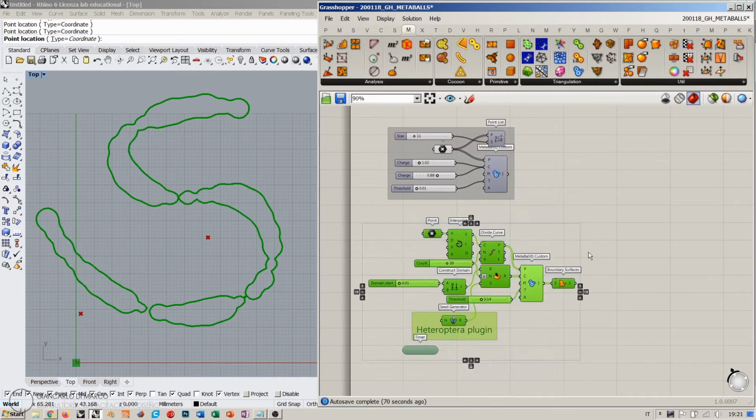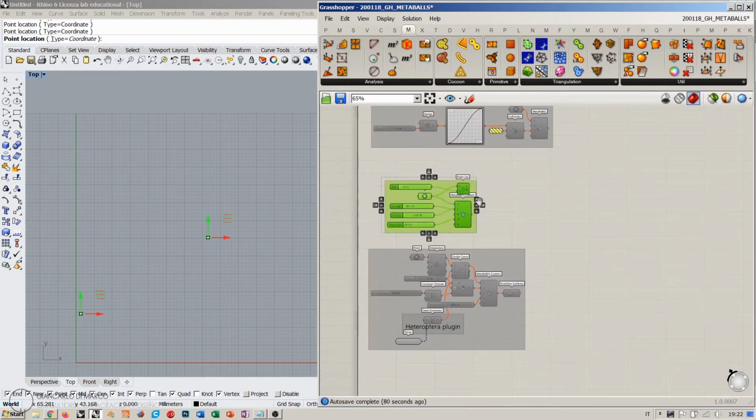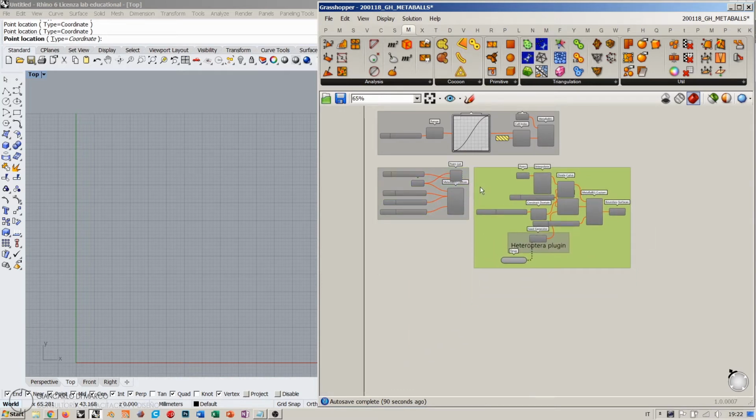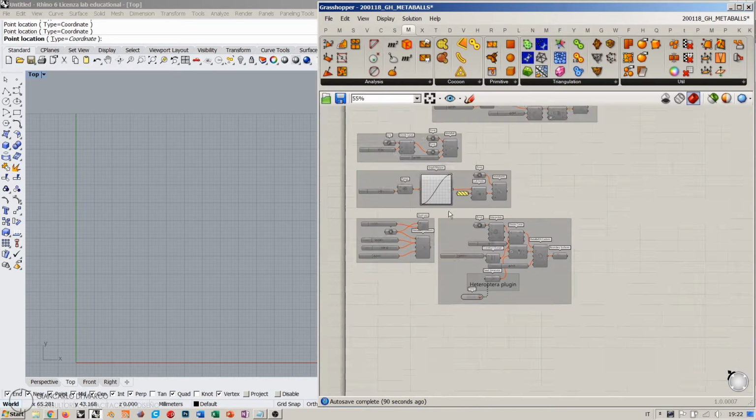I do recommend that you just play around with these components here, because you will find that each change, each edit that you make to your definition will give you some nice and interesting results.